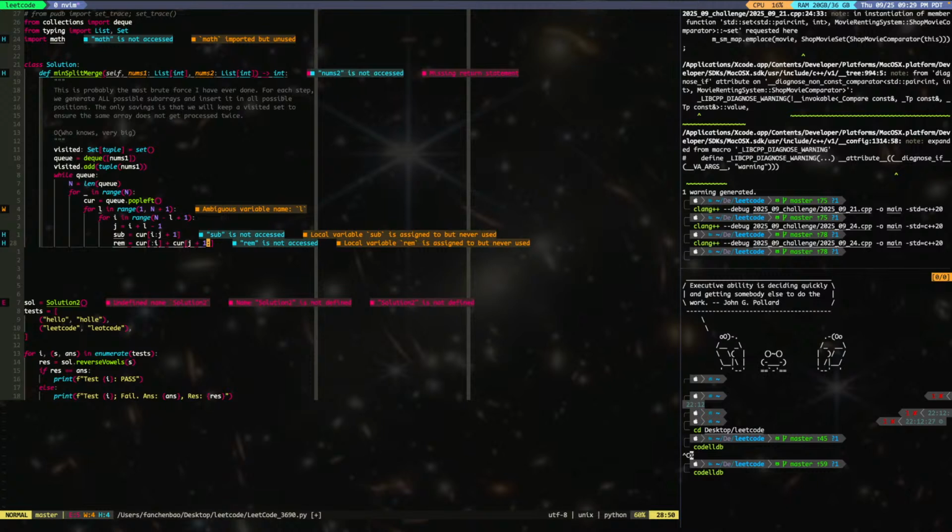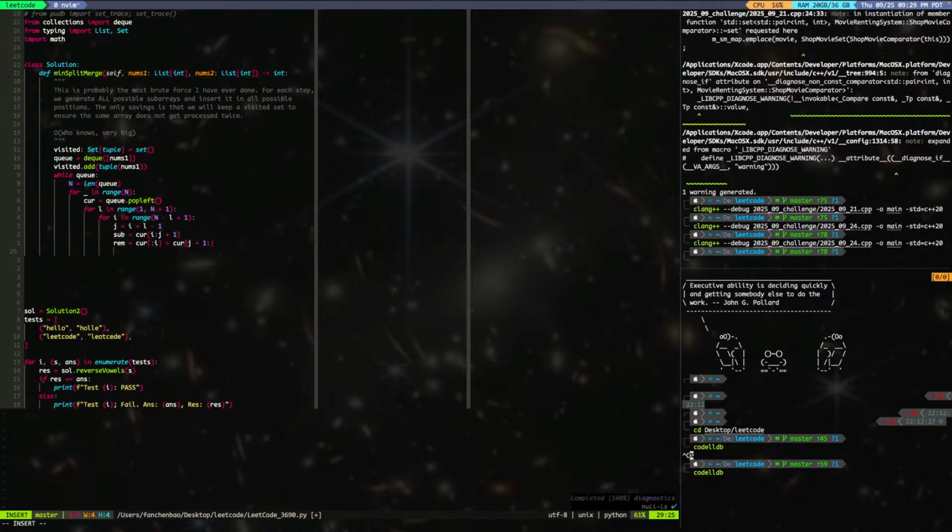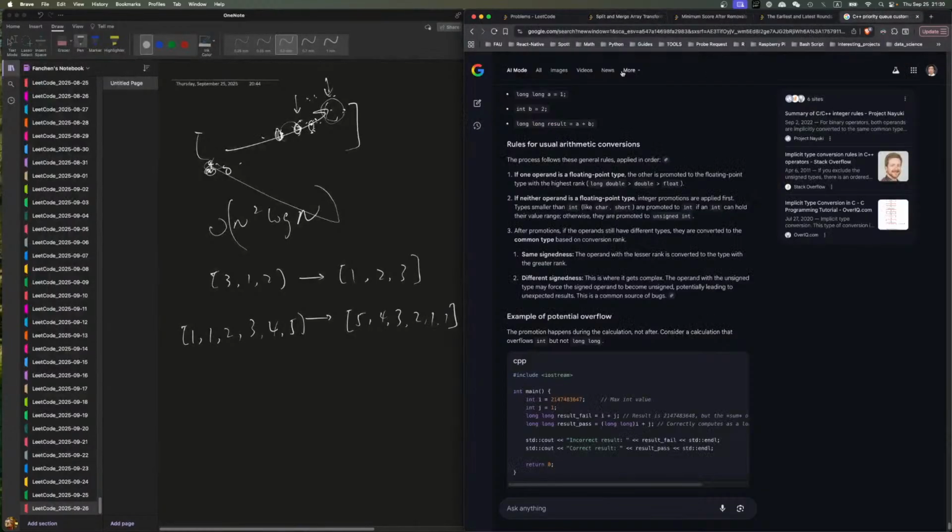Right, so this is the remaining. And then the sub needs to be inserted into every single position in the remaining. So how do I do that? Actually, I forgot. How do I do that?